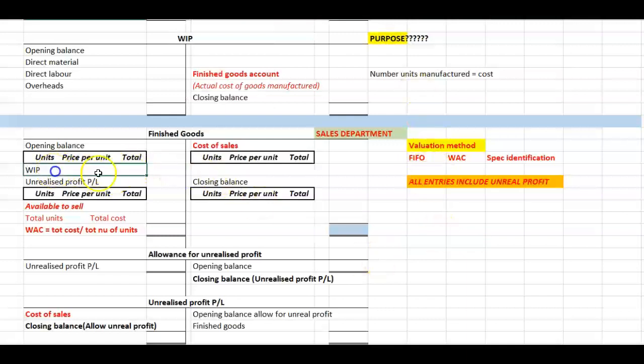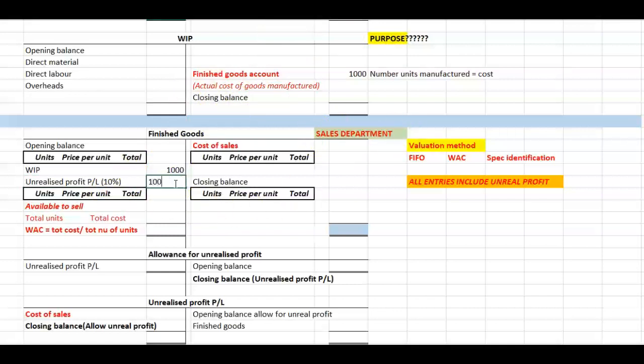Now you can tell me, well, but this work in process amount does not include it because it's exactly that account. No, it does not. It's the only item where I split it. And at the end of the day, I add the unrealized profit to the work in process account to get to the total cost of goods manufactured. So if my work in process account there, let's assume it was 1,000, that 1,000 would have been transferred to this account. Let's assume that we are adding a 10% unrealized profit to the cost of goods manufactured when it is transferred from the production area to the sales department.